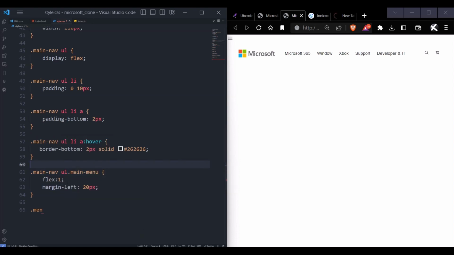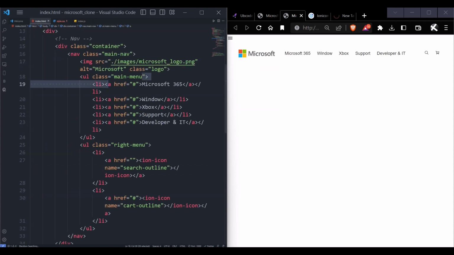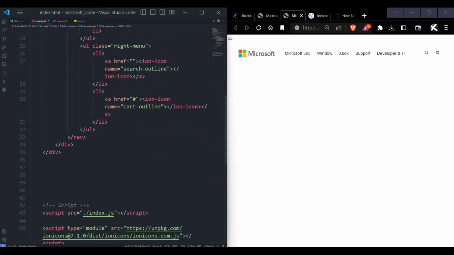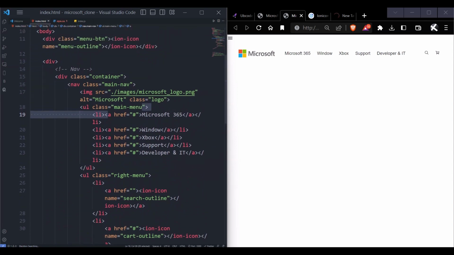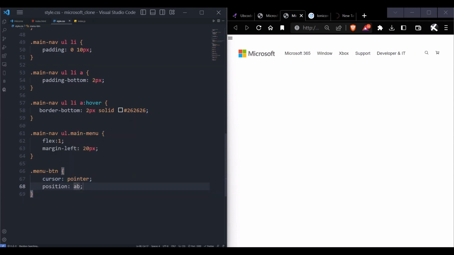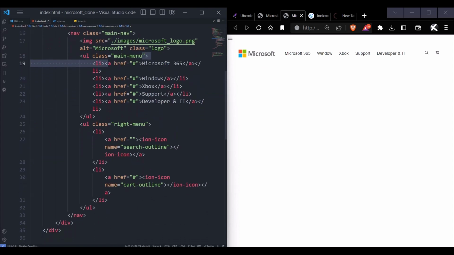And we want to have direct contact with each element there, so we're going to use this UL right there. Let's check back at this. So let's start our menu buttons in advance, just to have that set up. We have our cursor to the pointer. Let's give it a position absolute. I think I'll hold on with this because I really want to see the effects as we make them.